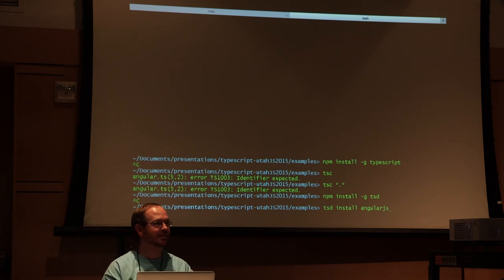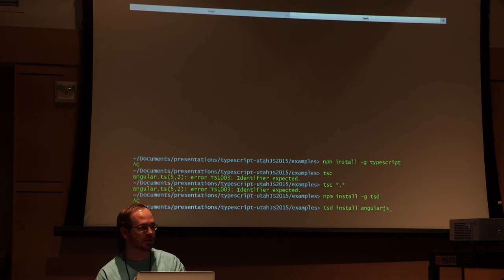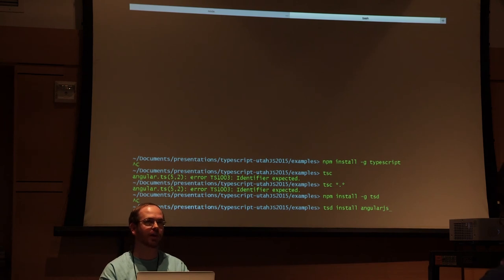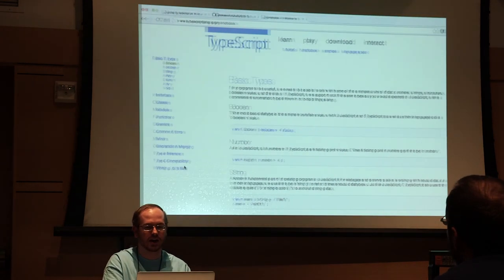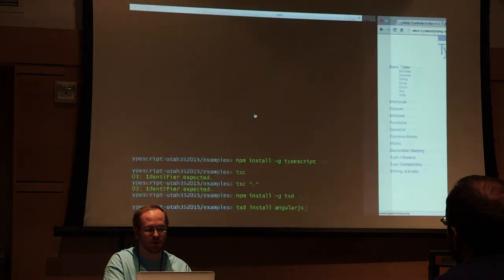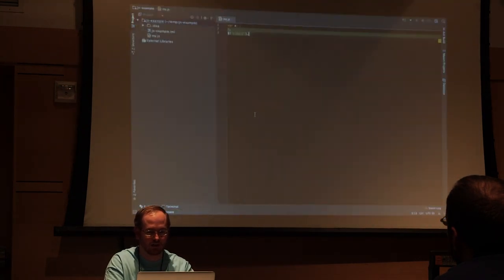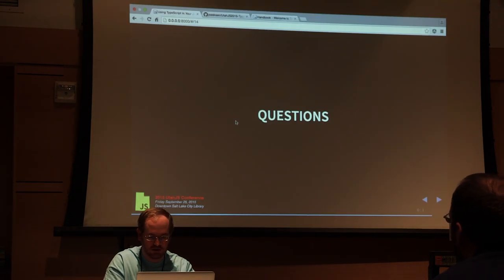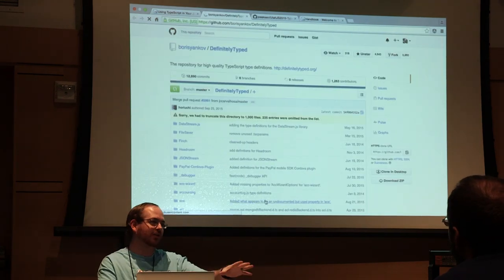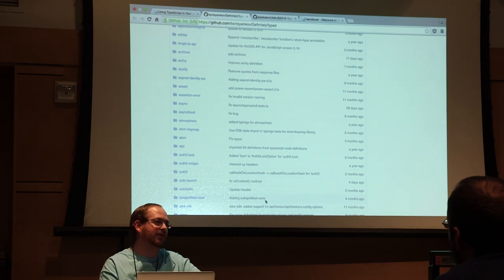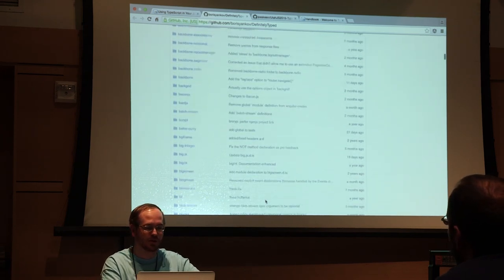Yeah? Do you know if Bower or anything like that also is using TypeScript? So TSD is a Node module, so you can use it through Node. But you can also get TypeScript declaration files for things from Bower as well. So we use it for Angular. We use it for a bunch of other stuff. Yeah, so the DefinitelyTyped repository. Basically, all that TSD does is go out to DefinitelyTyped and grab, let's see here. Let's go back. So if we go here, it just goes out to this repository, finds the file, downloads it, and puts it into your project. So it's pretty nice.